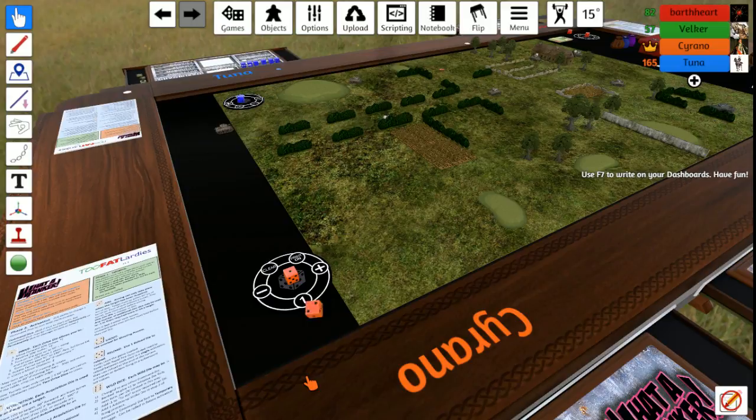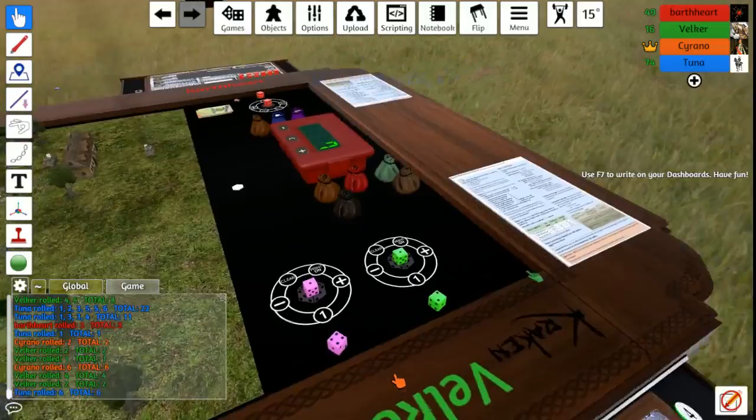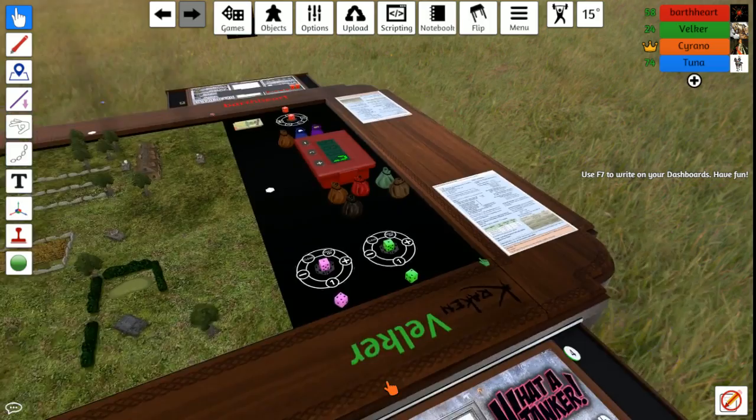Is Velker rolling the 2? There we go. So, and then Velker, roll off the other one with Tuna. No. All right, so it is Barth, and then me. And then Pink Velker, and Tuna, and Green Velker. Okay.